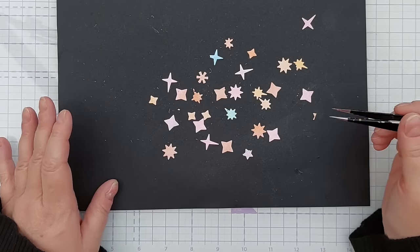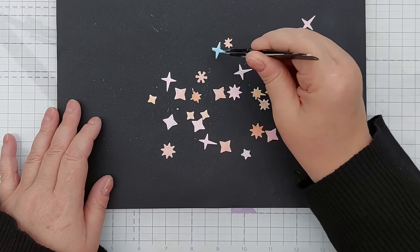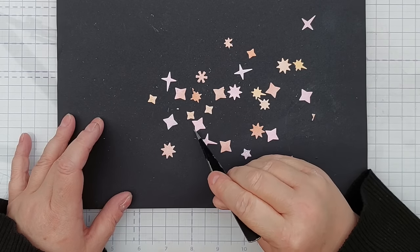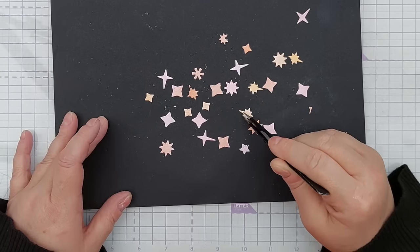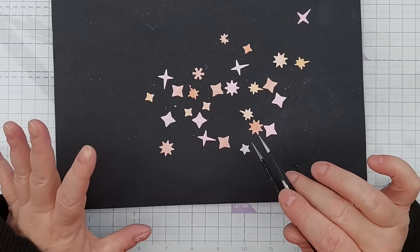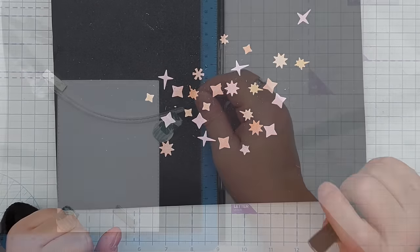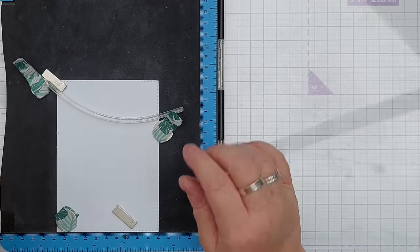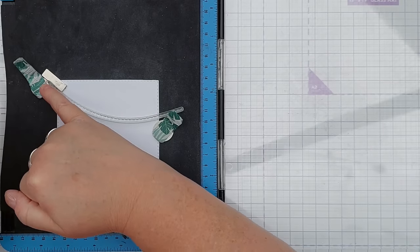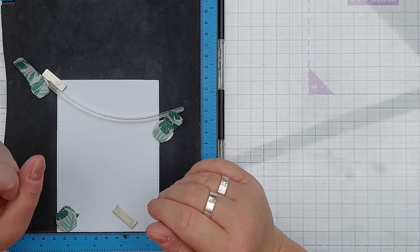I've got a few bits left and I'm going to use those on one more card, but I'm not going to use the green or the blue because they're the only two cool colours in there. The rest are all nice and warm so they'll work together well. Adding one or two bluey-green ones would be too eye-catching and draw the attention where I don't necessarily want it. For my third and final card I've got a panel of smooth white card and a stitch stamp which I'm curving to make a string from which I'm going to dangle my confetti.